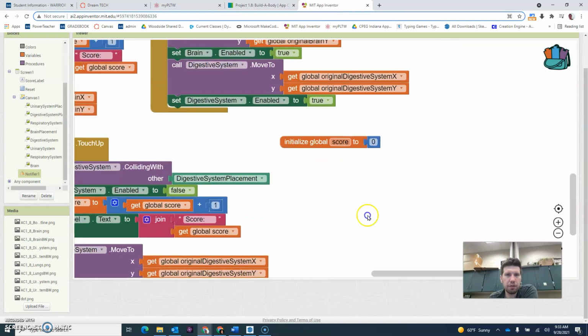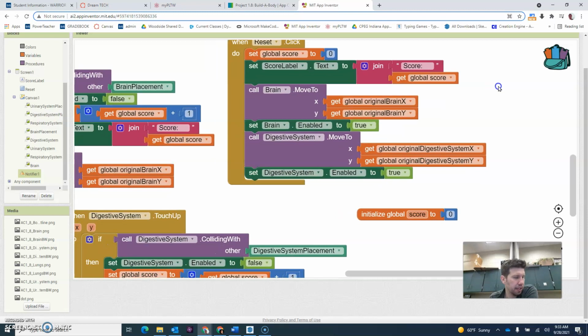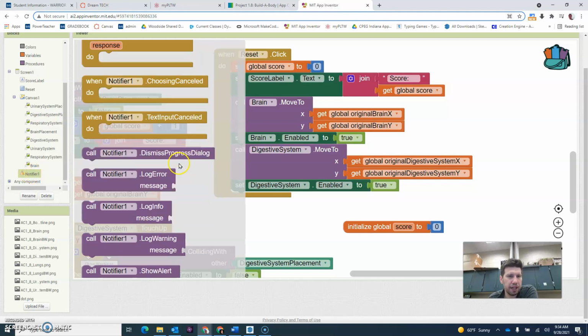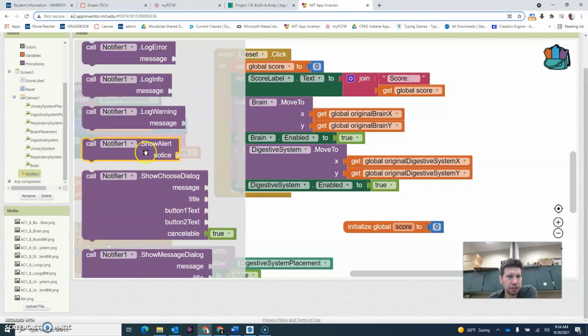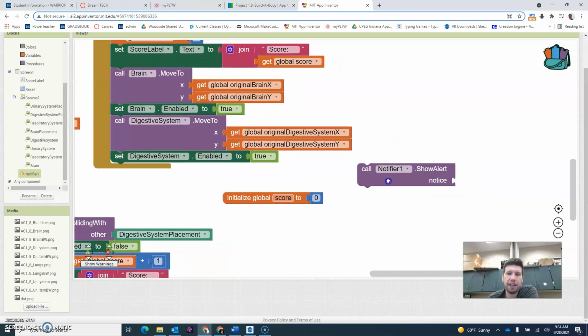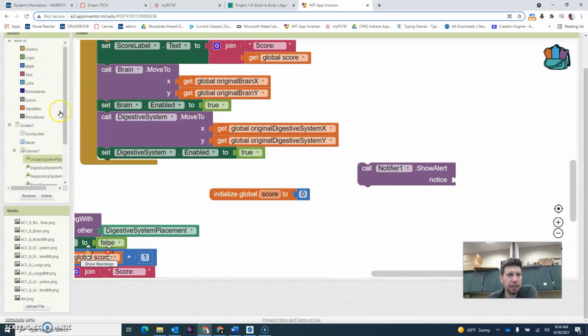So I'm going to go over, and you got to think about when you want this pop-up to happen. I'm probably going to make it pop up when you put it in the right spot. So like when I put the brain in the brain placement, it's going to make a pop-up that says, like, what does the brain do? So I'm going to grab my little notifier over here. I'm going to click inside, and I'm going to go down to the purple where it says Show Alert Notice. This is just the one that we typically use for it to show like a pop-up menu or a pop-up text box on the screen. So call Notifier1 to show a notice, and we can tell it what we want it to do.